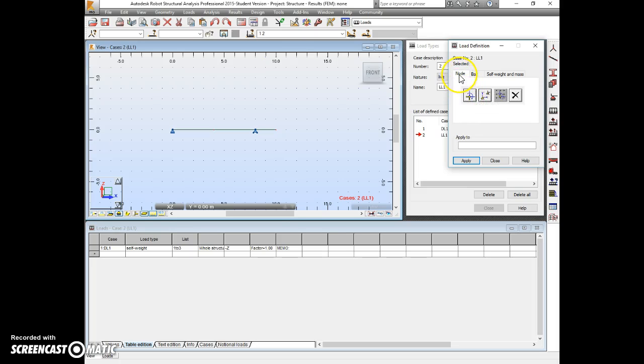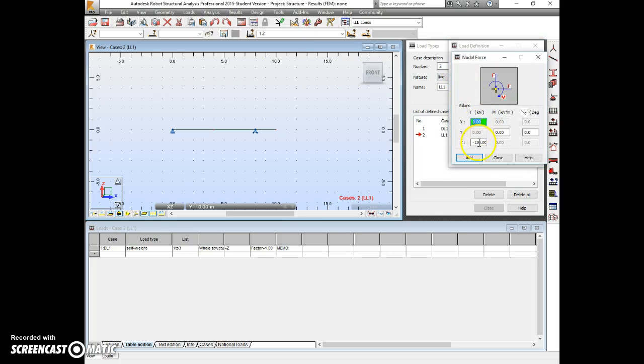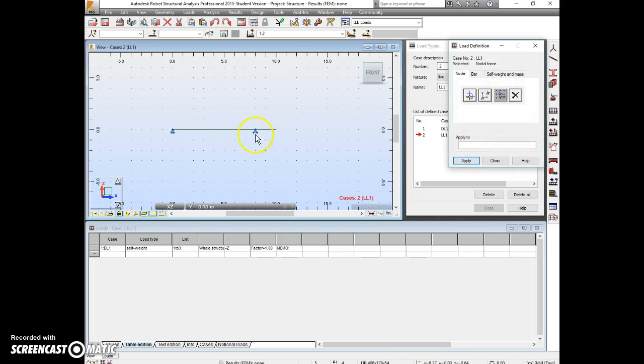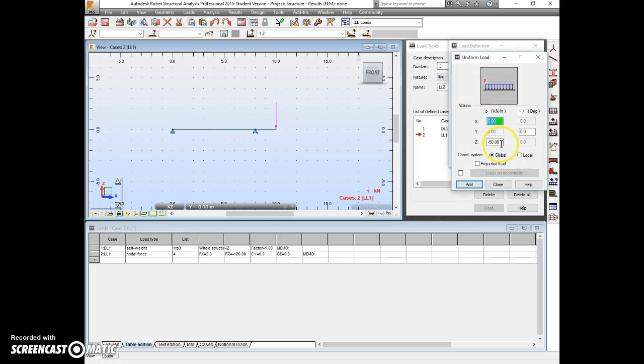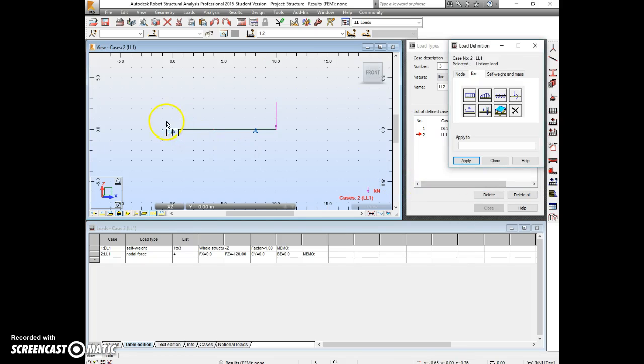For the point load, in the node tab, I will add the load of -120. Add, and I will apply it to node 4, and in the bar I will apply a load of -50, add and apply and close.